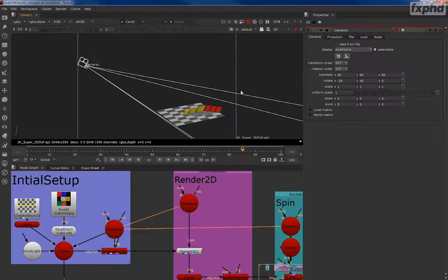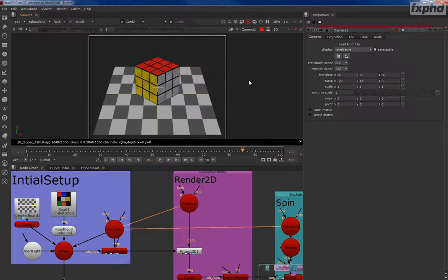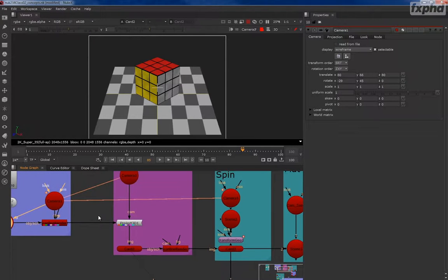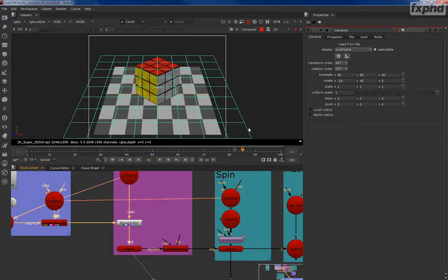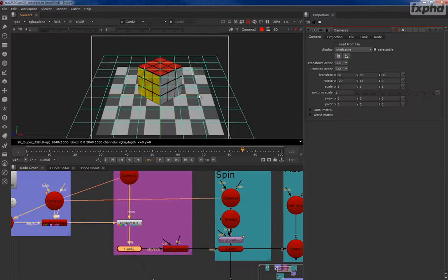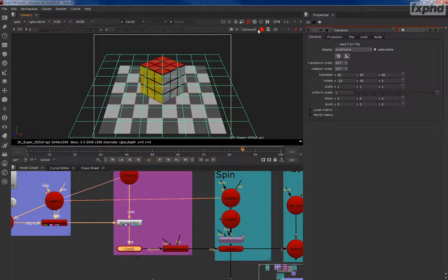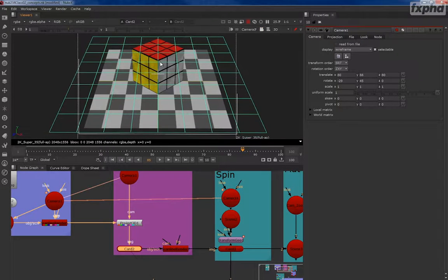So we've got this going on, and if we take a look from our point of view and lock our camera, it looks almost identical to the original 3D render because we are looking through the exact same camera that we generated it from. All right. What we want to do now is we want to take that card right here, and let's imagine that we're no longer looking through that camera.